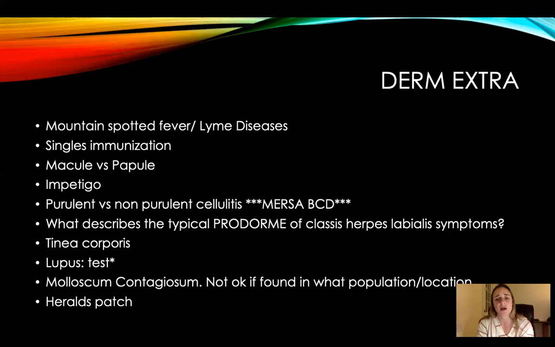So if the question reads about a patient who has known herpes labialis, the question wants to know what are the prodrome symptoms of herpes labialis. Prodrome means before the eruption happens of the vesicle on the labia or the lips. So if the answer says numbness, tingling, and burning sensation in the area where the vesicle will come out, that's your answer. Prodrome means the symptoms that the patient feels before the eruption of the herpes lesion.